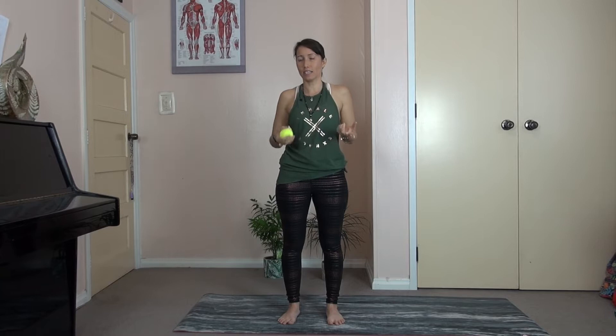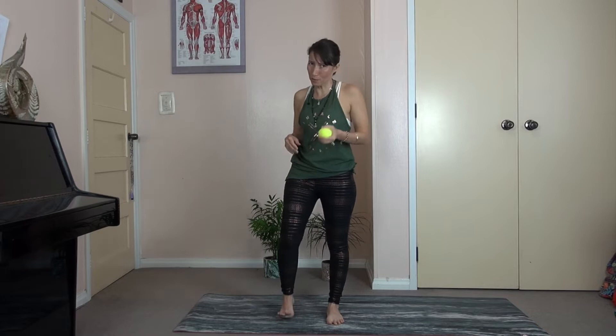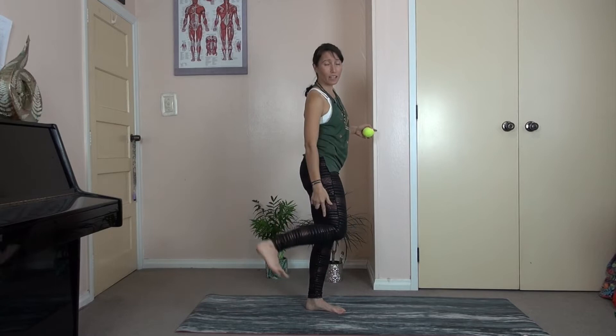What we're going to do is open up the fascia on our foot. If you suffer from plantar fasciitis, you definitely want to work on your feet — I know it can be really uncomfortable. Our backline fascia runs in one continuous line from the sole of the foot all the way up the back of the body to the crown of the head. If you release it at the feet, you'll feel more release throughout your body.